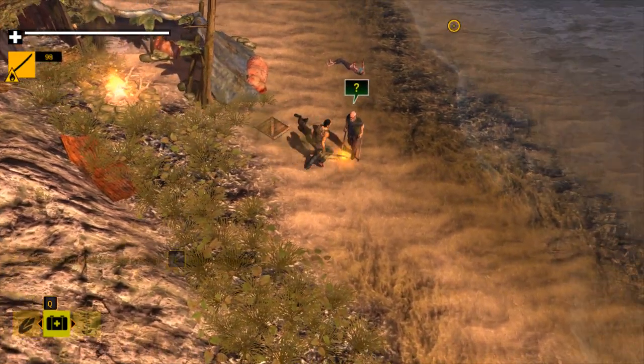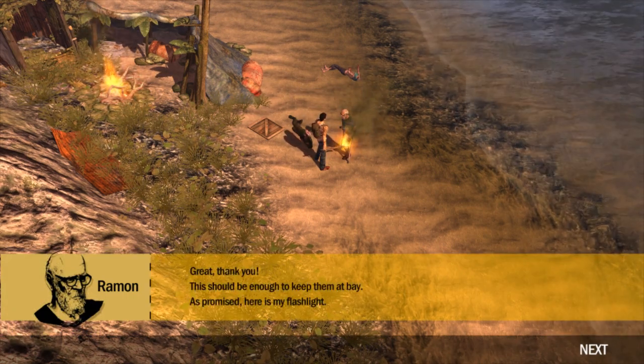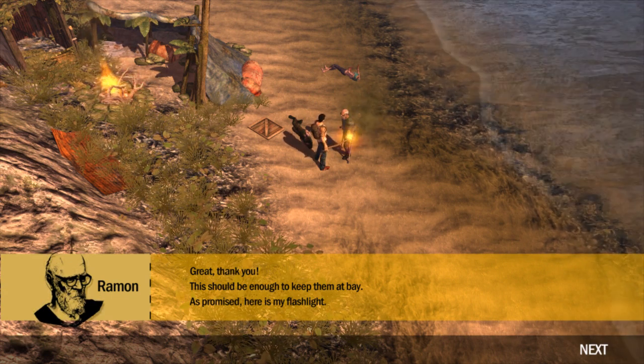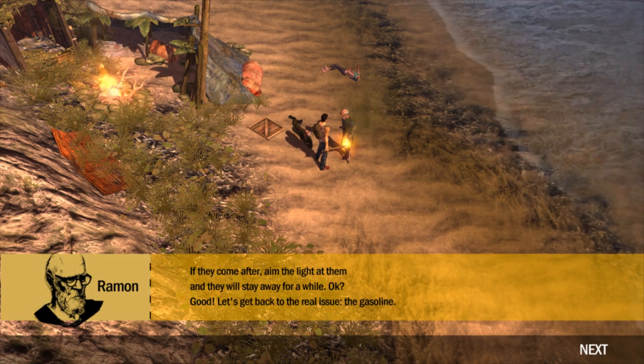Take this burning stick. Great. Thank you. This should be enough to keep them at bay. As promised, here's my flashlight. Sweet. They come after. Aim the light at them. They will stay away for a while.